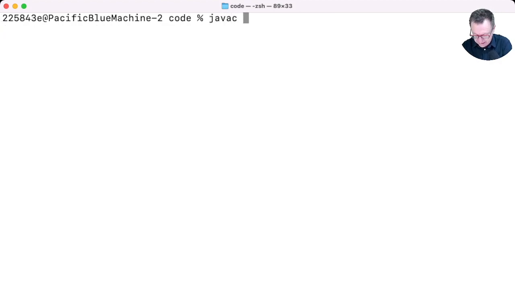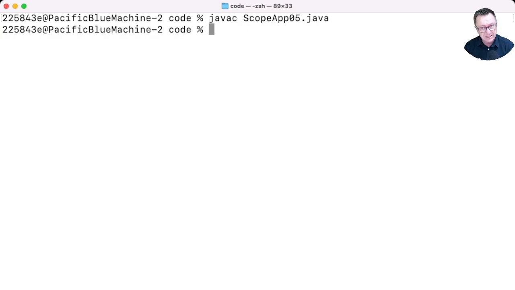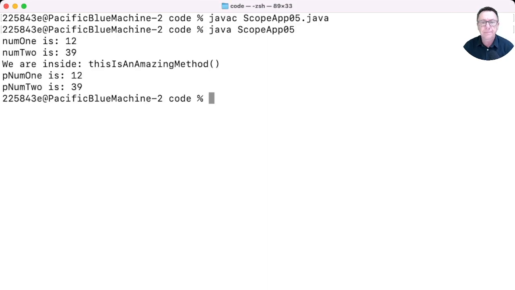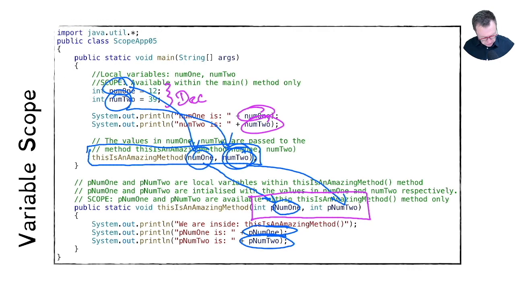Javac, okay, it's called Scope App 05. It's compiled beautifully, and now I'm going to run it like that. And you can see beautifully it's done what we expected it to do. So we've taken the variables, and we have passed the values into the function, into the method.